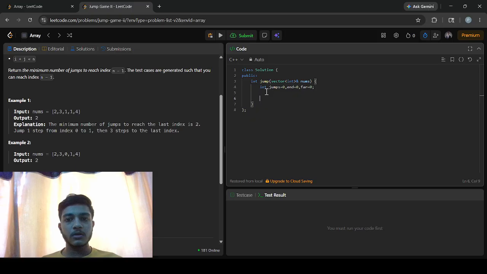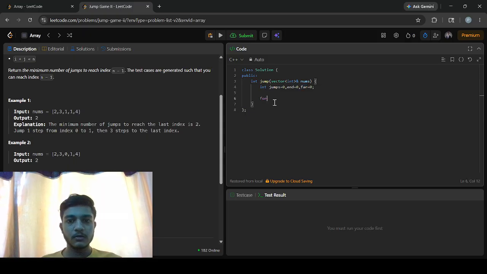So the key variables are jumps and far. Jumps is the number of jumps we have taken, end is the end of the current range, and far is the farthest position we can reach.